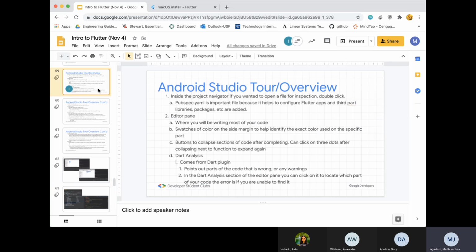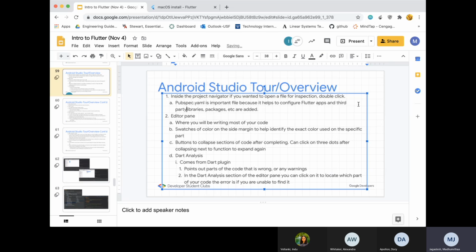So for instance, inside the project navigator, if you wanted to open a file for inspection, like you just want to see what's inside of it, we're going to look at pubspec.yaml. It's an important file because it helps to configure Flutter apps and third-party libraries, packages, etc. There we go.